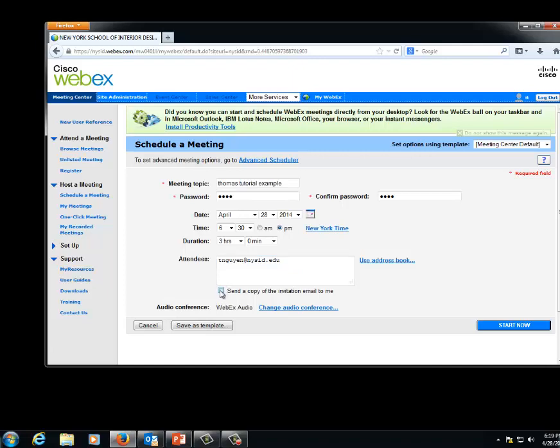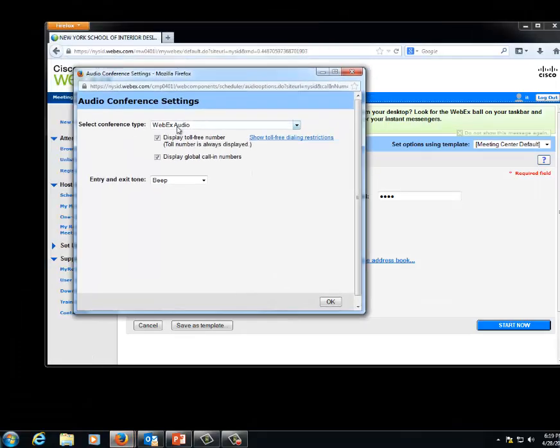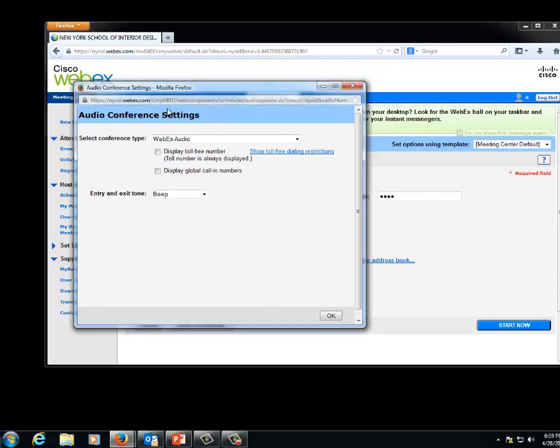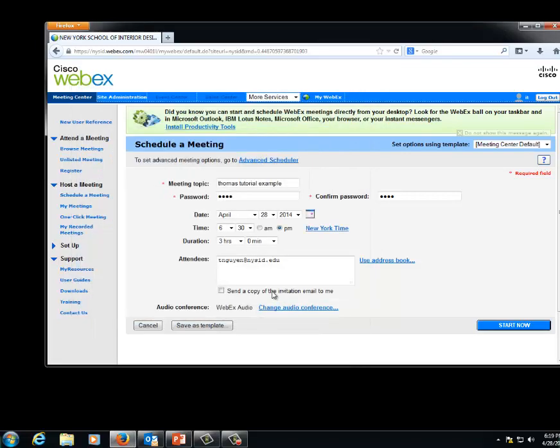And audio, change the audio setting. Unclick both of these. The only time you click this is when you do an audio conference using WebEx. We are doing a video conference right now, so we're not using this. Press OK. Start now.